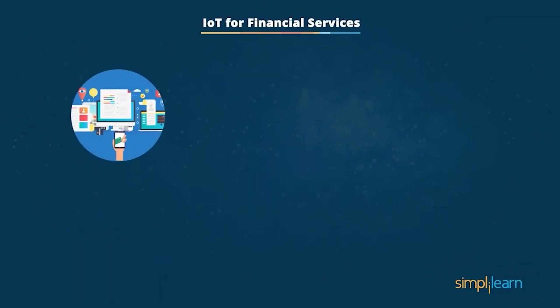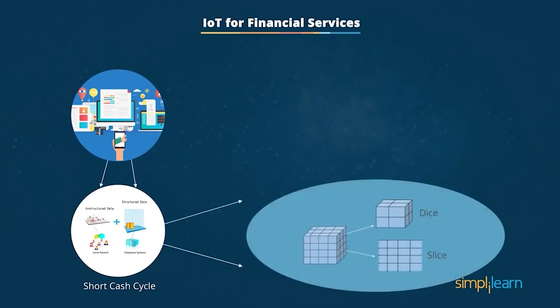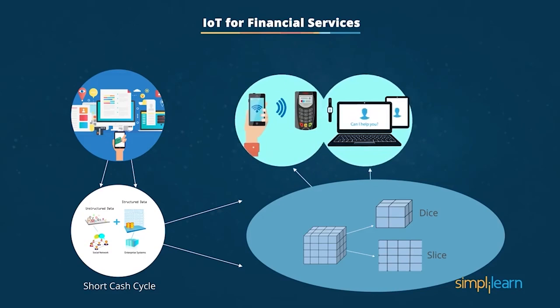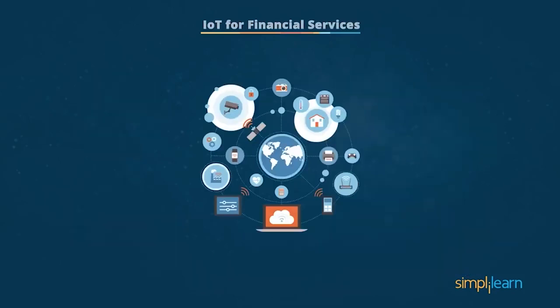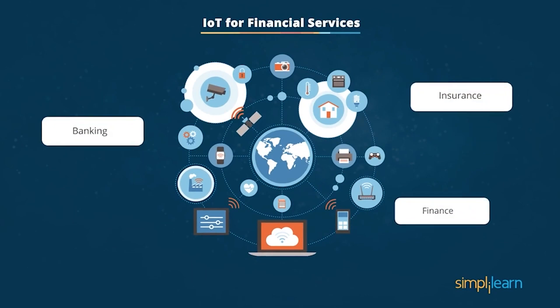Data is the new oil. Financial institutions have structured and unstructured data of customers. They can slice and dice the data for profiling, segmentation, product launches, and digital services enablement. The data can create a large economic driver and give rise to new business models like NFC banking, digital assistance banking, and social media banking. With this transformation, the Internet of Things provides competitive advantage to banking, insurance, and financial services.